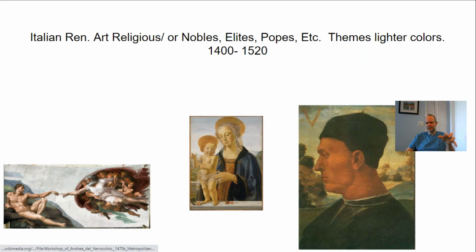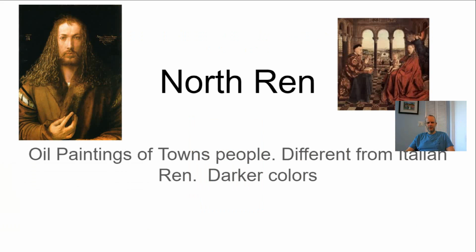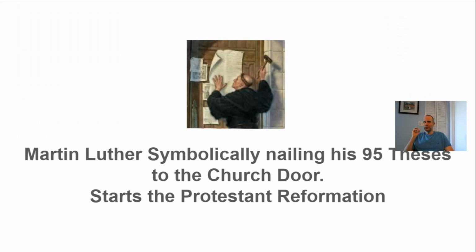It's still religious based, but as it starts to move to the north, it starts to change to being more about everyday people. But in reality, it's art that tries to look as realistic as possible, and the revival of the ancient Greeks and the ancient Romans is referred to as the Renaissance. In Northern Italy, you start seeing paintings actually become just everyday people, oil-based, a little bit darker, and that's basically what you would need to know for AP World History. Just a quick little snippet of Renaissance art, how it changes to being more realistic, humanistic, real, and then it starts going from religion to everyday people.